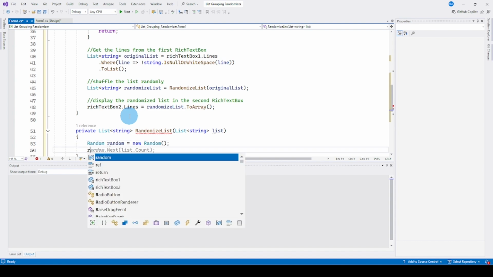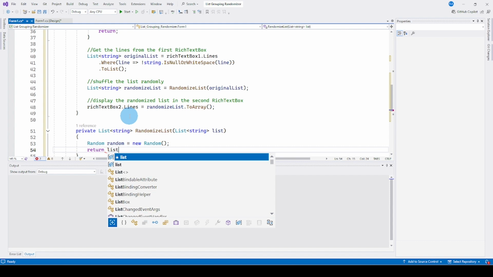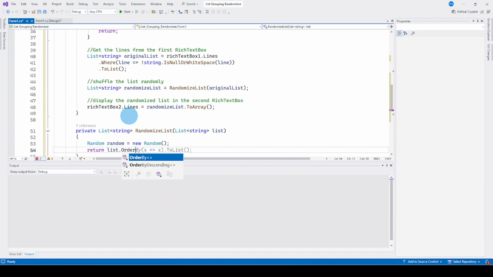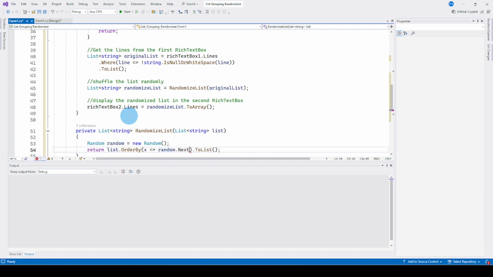Then we shuffle the list by ordering it using a lambda function and random numbers. Finally, we return the shuffled list. This ensures that the list is randomized and displayed correctly in rich text box 2. And that's it. We've successfully implemented the first button for randomizing the list.